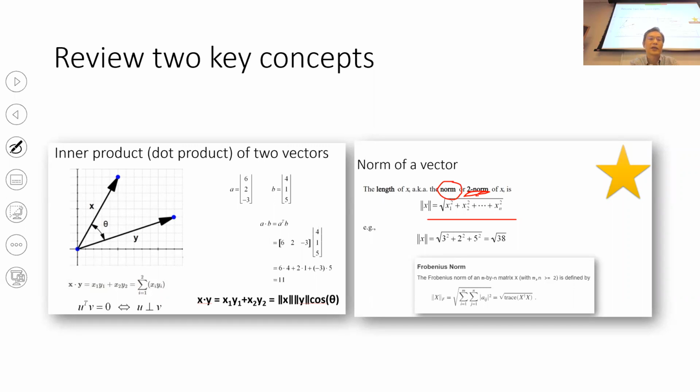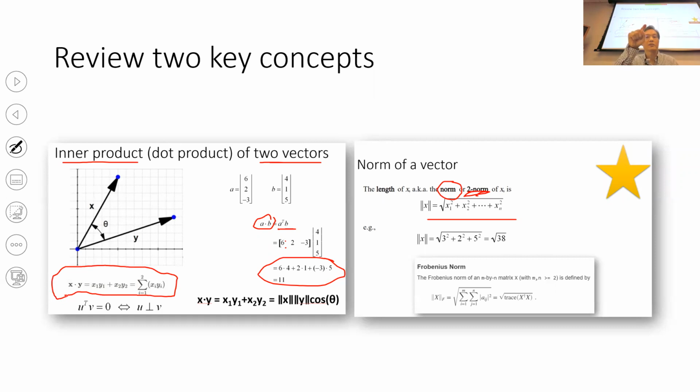And here you have the dot product, or inner product, between two vectors. The result will be a single value: you multiply the elements of A and B and then sum. So you have this form. You can write it out like this if you have two elements: x1 times y1 plus x2 times y2. Okay, so we know the norm and the dot product.